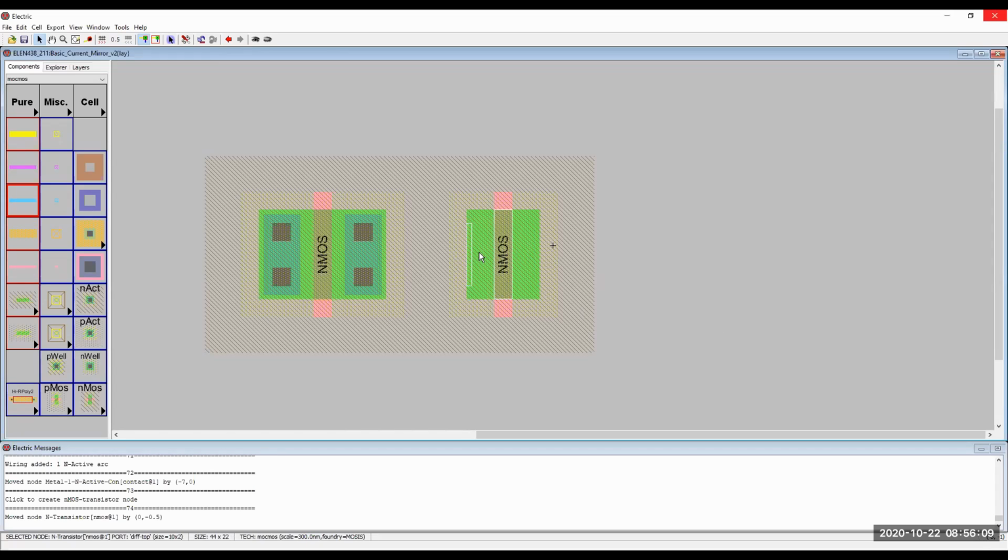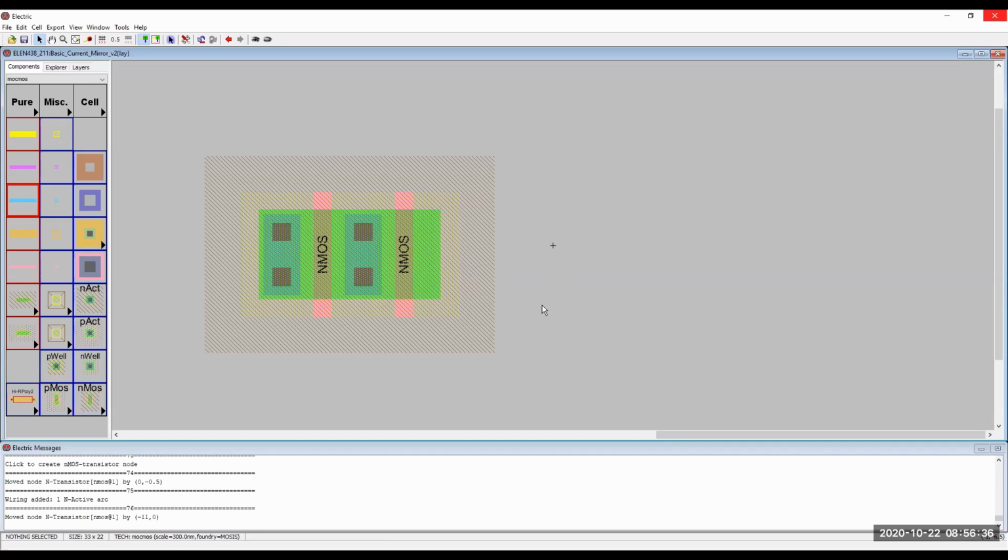And now I'm going to take this guy, left click on it to select it, and then right click over to this active region and then slide this transistor over. And so what I've done here is effectively this middle contact is going to be my shared source between those two transistors.